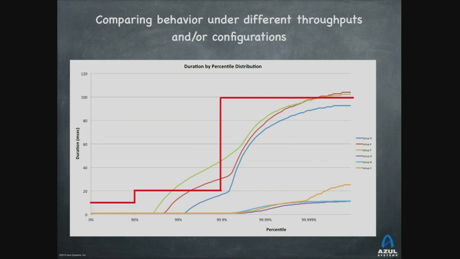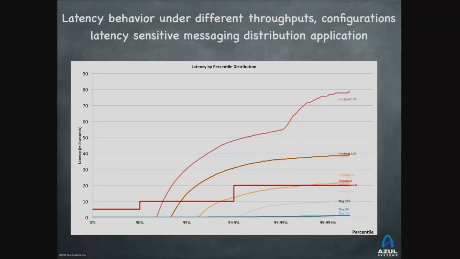Let's give you a real-world example. And by the way, up to now, I didn't do too much chest dumping. So let's do a little chest dumping. This is a way I compare Zing against regular HotSpot JVMs when measuring the actual throughput a system can handle. This is a message delivery system. The system takes messages at a certain throughput and delivers them to a variable number of endpoints.